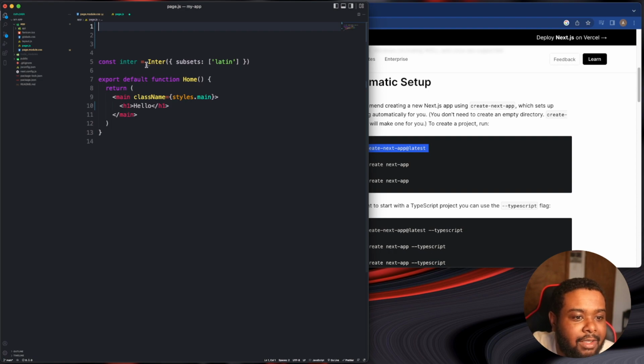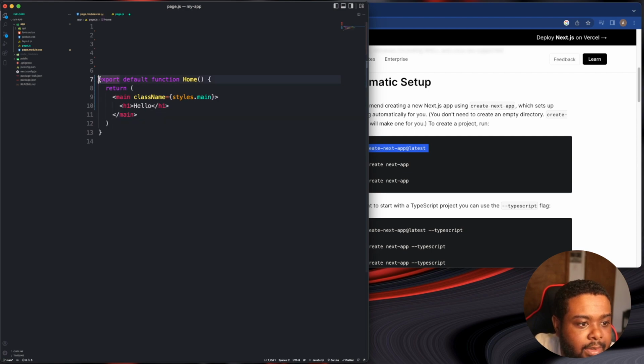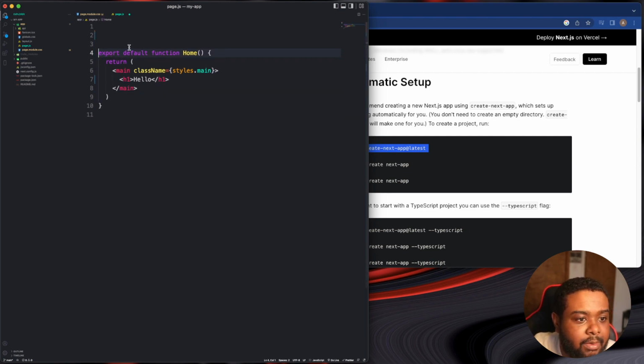Remove everything. So what is enter? Oh, okay, so we don't need that. I think that's for the font. I believe this is everything we need. It's already exporting.